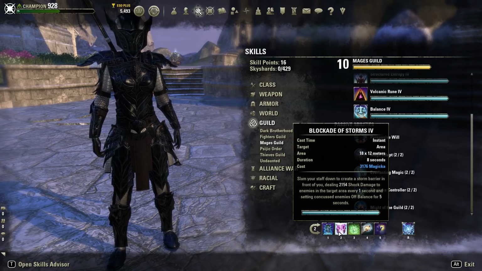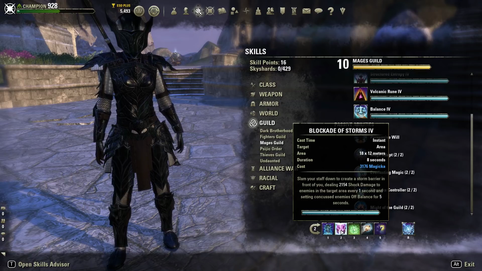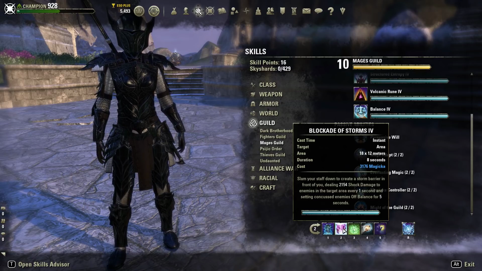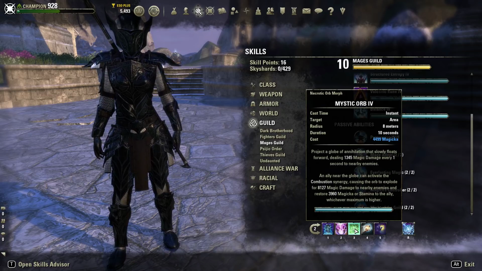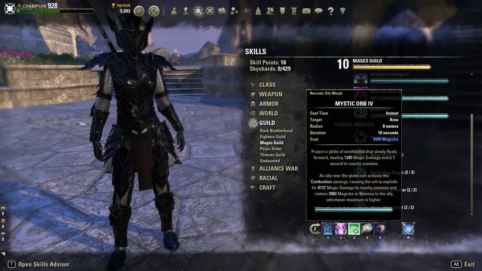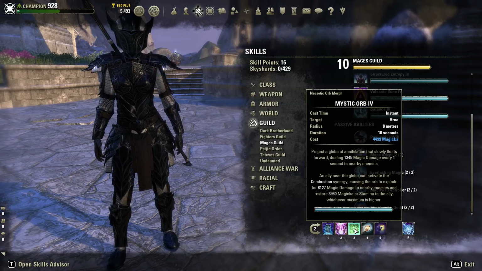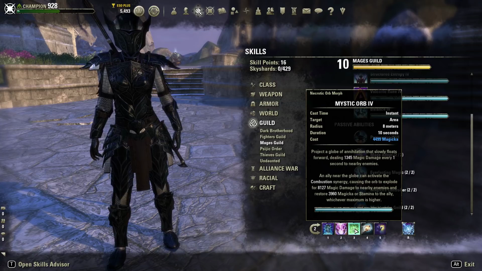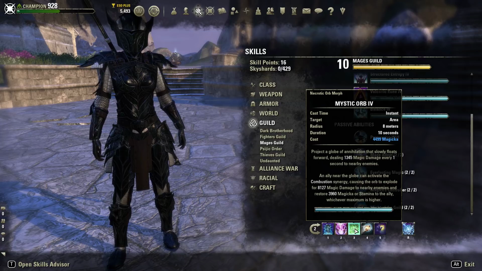Next ability we have is Blockade of Storms. This is just here for the damage over time. It does a lot. And then the next ability we have is another synergy, but it's a really good tool for a damage dealer. Mystic Orb. Project a globe of annihilation that slowly floats forward, dealing 1,345 magic damage every second to nearby enemies. An ally can activate the globe of combustion, causing the orb to explode, dealing 8,127 magic damage to nearby enemies, and restores 3,960 magicka or stamina to the ally, whatever is higher. This is a great tool for even a damage dealer to use.